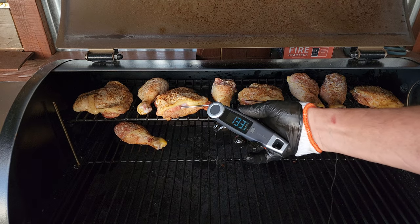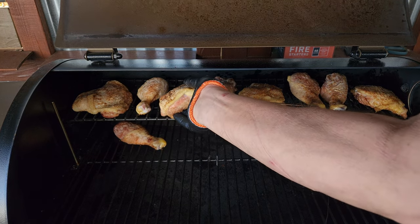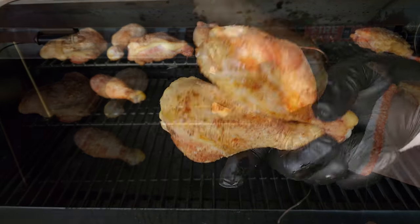Just like that, we are 45 minutes in. Now we want to move on to the next step. We want to go in and get a reading on that chicken - I am guessing we are going to be in that 125 to 130°F range. We will then get the chicken out, get it on the board, and turn the pit up to 500°F. Once that pit hits 500°F, I will get the chicken back on. Usually at that 45 minute mark you will be about three quarters done. You don't want to leave the chicken on because you don't want that slow temp rise as it goes from 230 to 500, so get the chicken off, then fire up the pit.